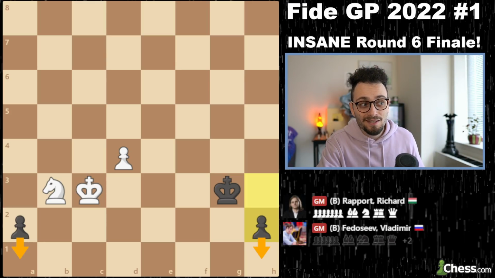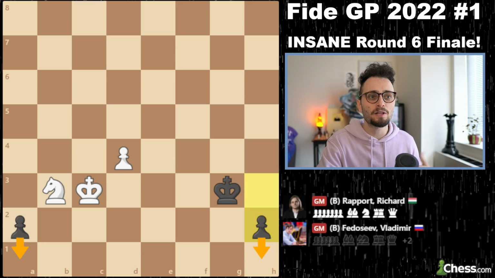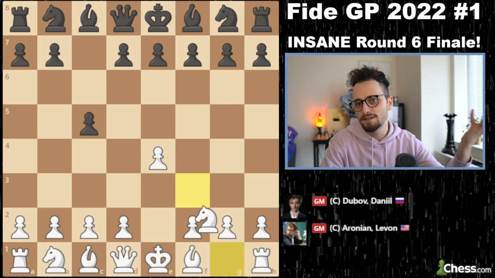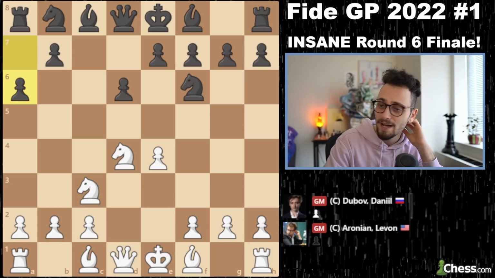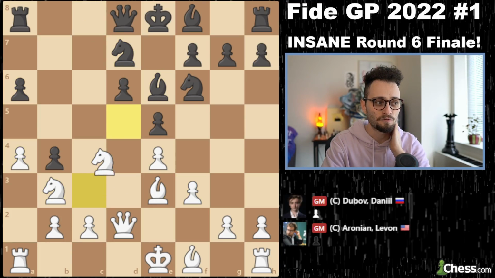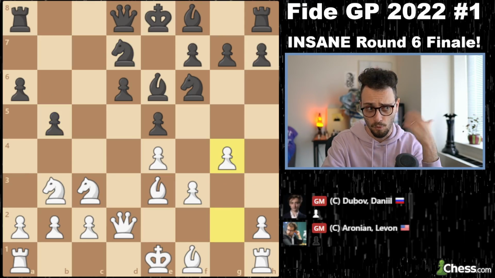Wow. That was not supposed to happen. Credit to Rapport for keeping that patience. Now let's move to Group C. The first game in Group C, Aranyan's the winner of Group C. So we have a Najdorf, and Aranyan goes for a sideline. He doesn't choose to play aggressively, like here white can play g4.